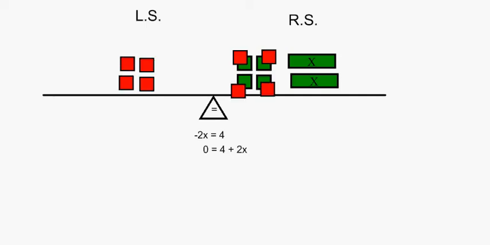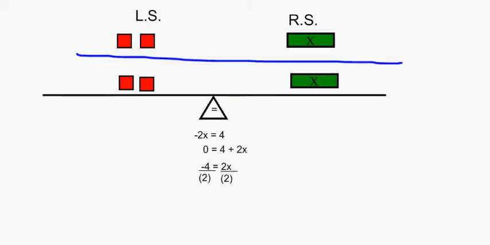So mathematically, what do I have now? Would be this. Negative 4 is equal to 2x. I now don't have to worry about my negative x's anymore. I have 2 x's, so I'm going to split them. And I can remove my 0 pairs. So I've removed my 0 pairs. I've split my x's into 2 sections because I want to know what one x is going to equal. My work shows me there's my line, which is the same as my blue line here that's dividing them.